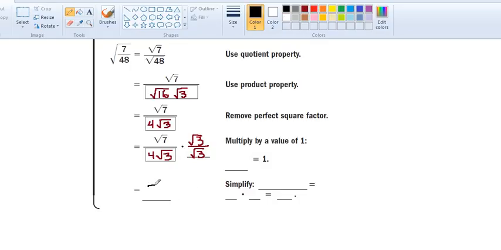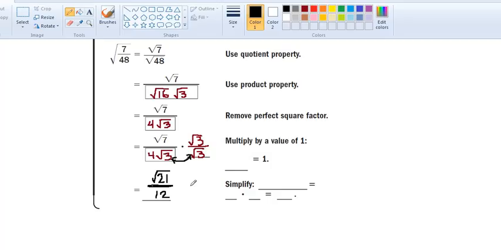On the bottom of the fraction, this is 3, and then we also have a 4 there, so it's 4 times 3, which is 12. Now on the top, it's the square root of 7 times the square root of 3. There's really nothing you can do with that other than you do want to put them back together. And we can do it in reverse order too. We can put these together. 7 times 3 is 21. So the square root of 7 times the square root of 3 is the square root of 21.